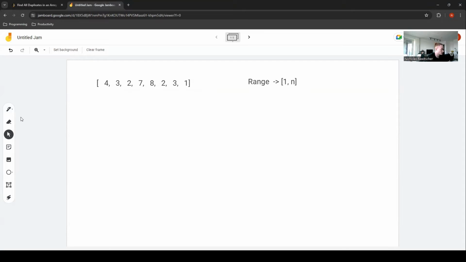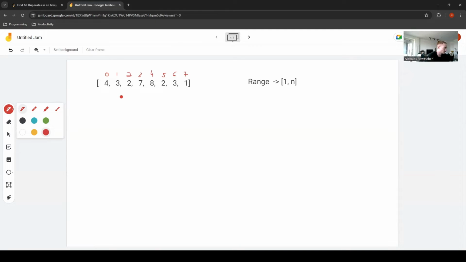Just for the sake of labeling this, I'm gonna label here the indexes 0, 1, 2, 3, 4, 5, 6, and 7. So the way we're gonna do that is that we're gonna map the integers that are stored in this array to their corresponding index.